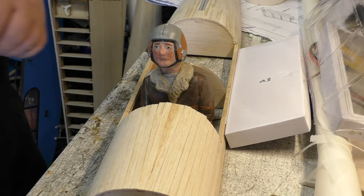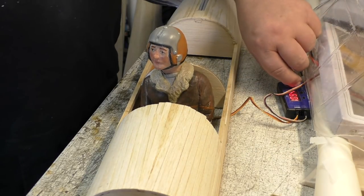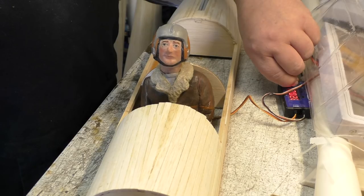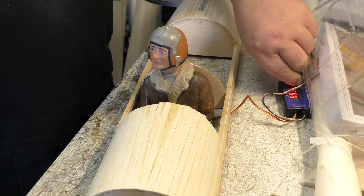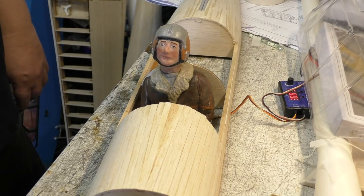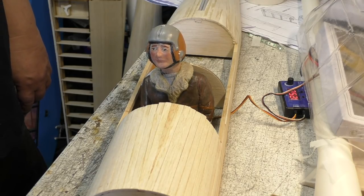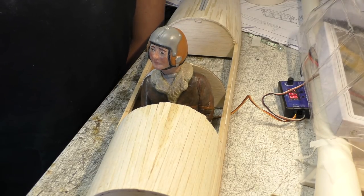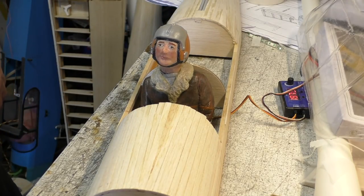Pretty good, isn't it? We like that. Brilliant. He can go quite fast as well. Oh, his body does move like he's breathing now. Yeah, it needs packing in there better, but the principle is good. We've just got to secure the servo in there better. Well, unless you want random movements, then you just leave it like that.